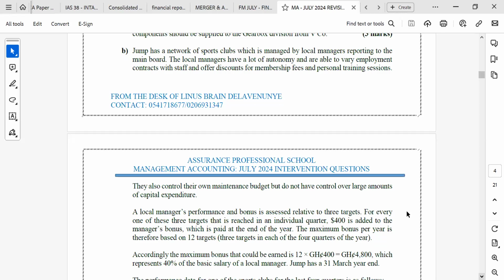So if in case there's no spare capacity, then it will be sold to the internal one at the full selling price. If there's no spare capacity, it means that whatever we are going to be selling to you, we are going to be cutting down the demand for the external people. So we sell at the full price for you.